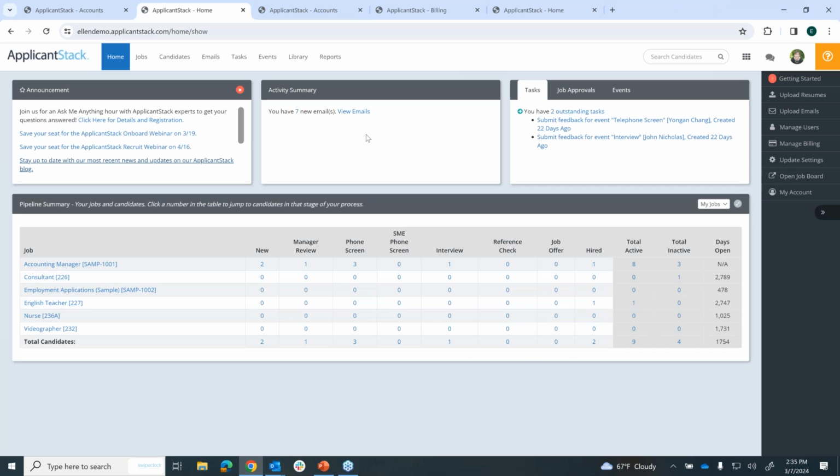Ellen, I do stand corrected. Your initial answer was correct. There is no limit on how many candidates you can text at once. I think my misunderstanding came from conversations I heard that there was something in the works to limit that, but our team is just watching that to see if it gets abused, and if it does, they may need to implement some kind of cap. But as it stands now, there is no limit to the amount of candidates you can text at once. Oh, great. Excellent. Thank you, Brandon.